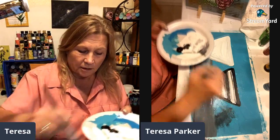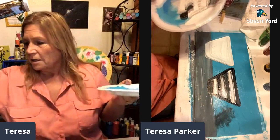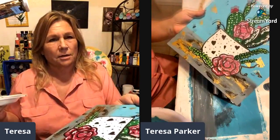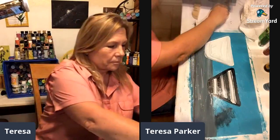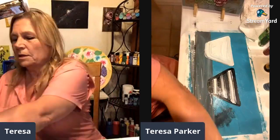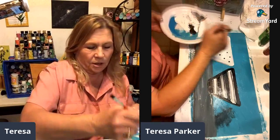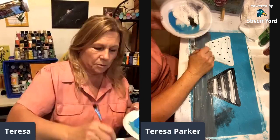Okay, good that way. So on the white one, the other original, the one I did the other night had hearts and polka dots. So I'm going to do this one with black polka dots. Let's see, get my little paintbrush. I'm going to use the back end of it and just paint polka dots. It's really wet with that paint right now, but that's all right because it's just going to help the polka dots spread a little bit. I just want them to be random sizes and random shapes.